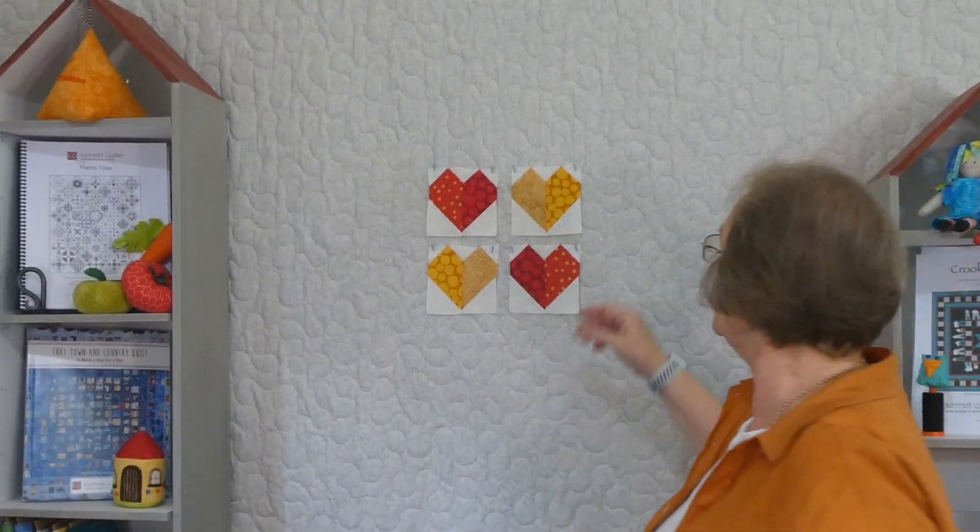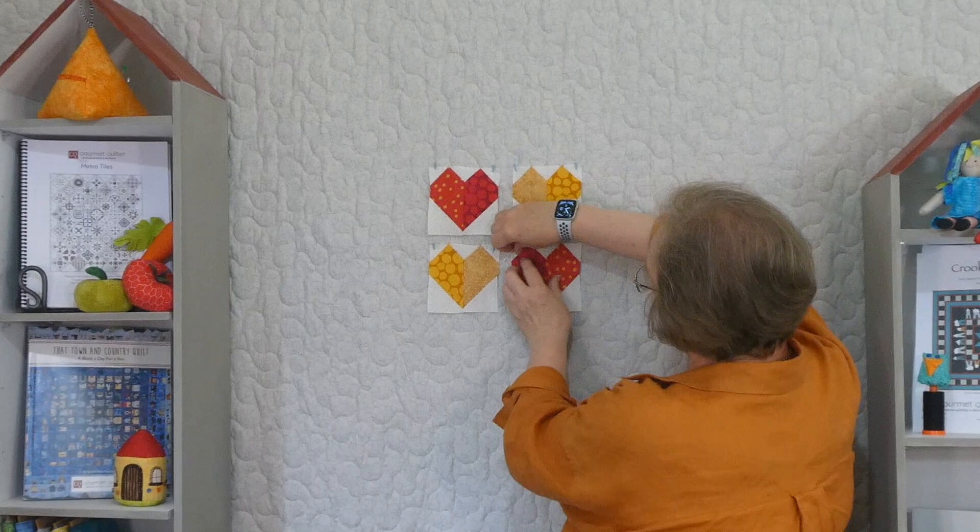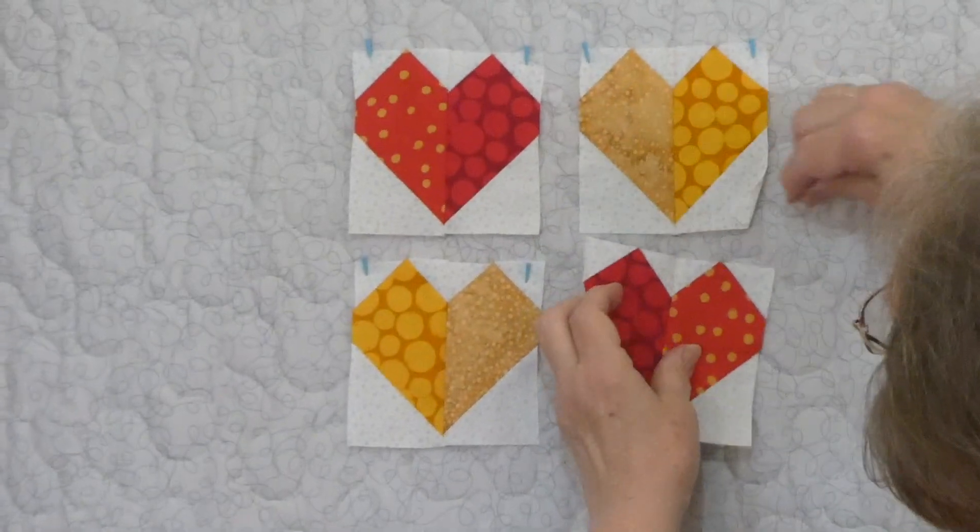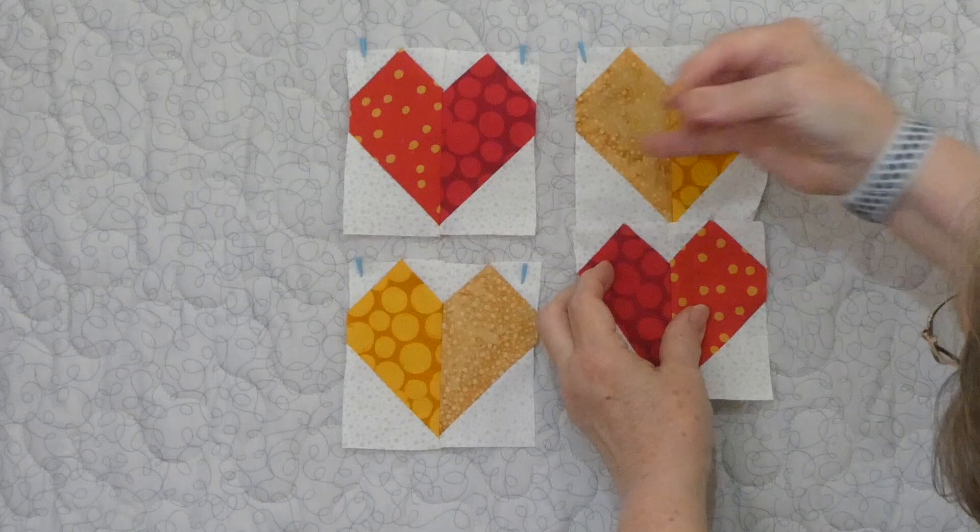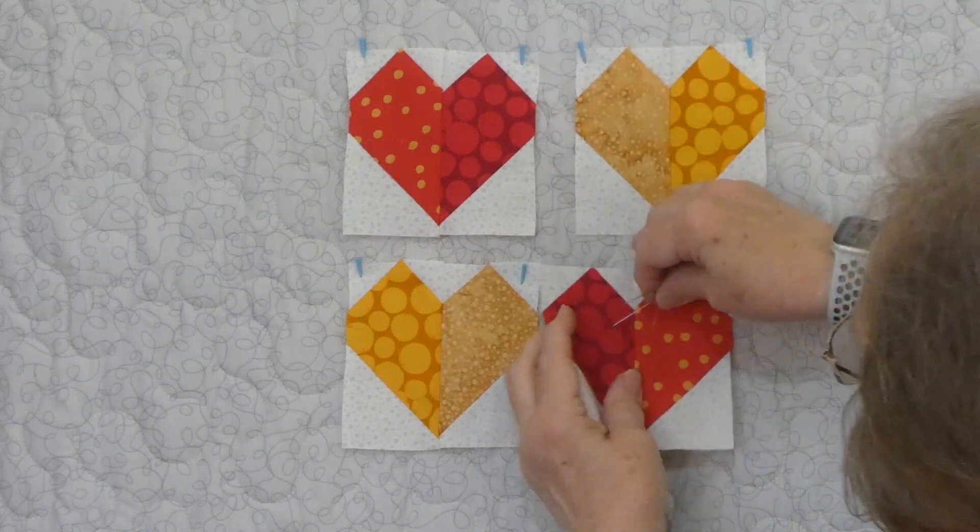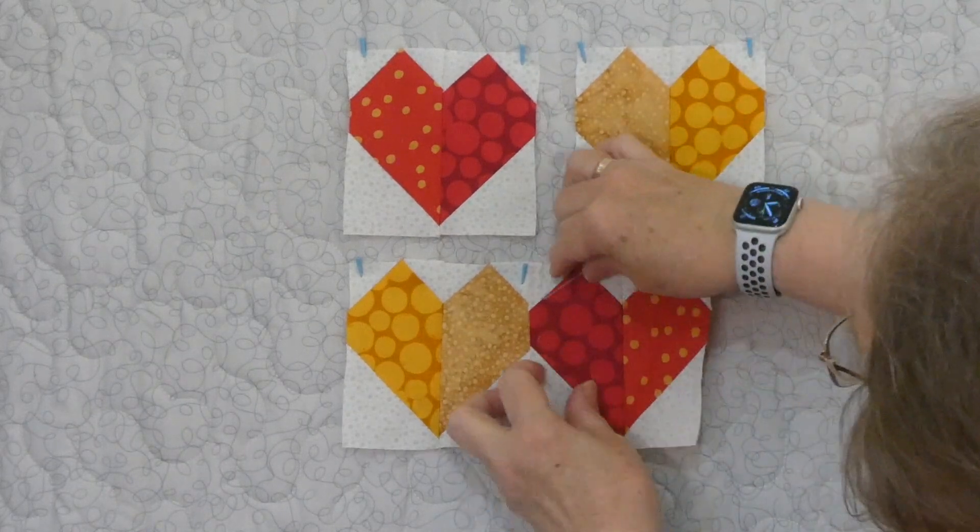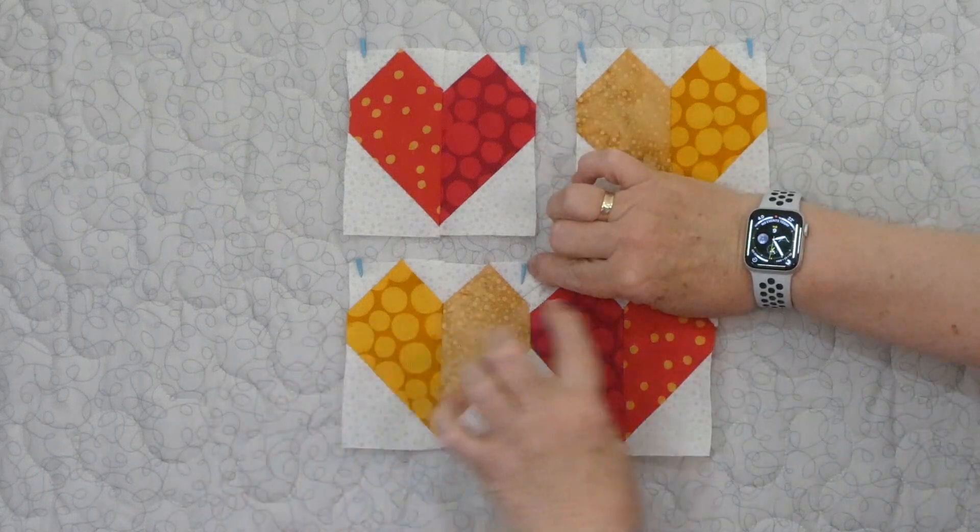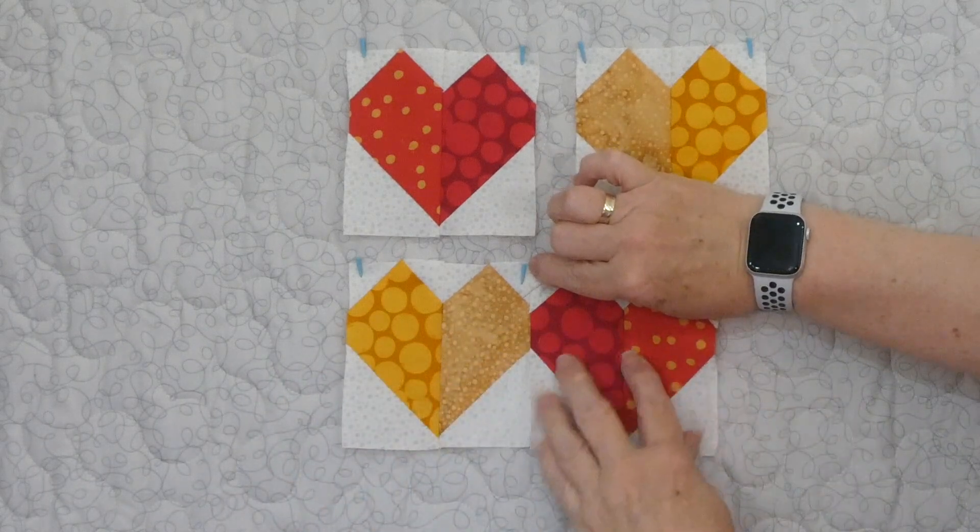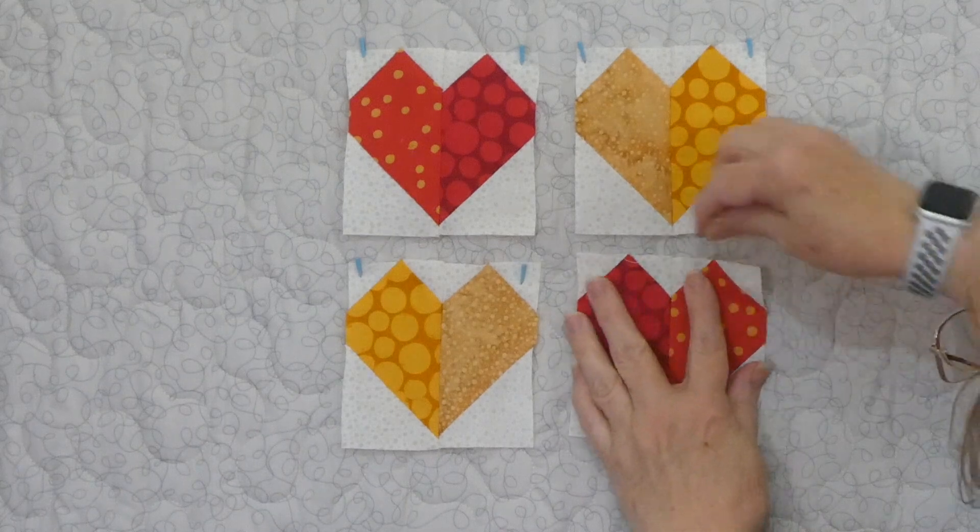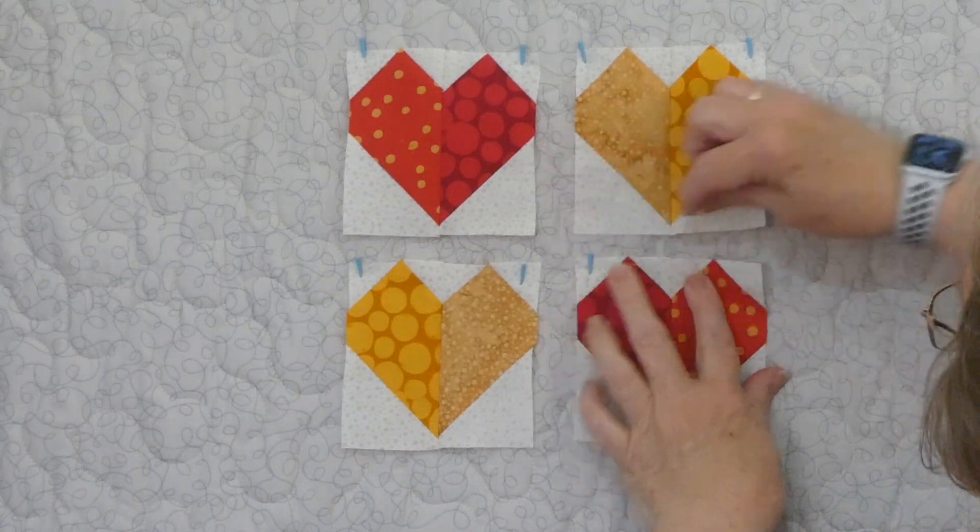You wouldn't have to separate them if you just put the blocks together. That will be fine, because you'll kind of have a little bit of a zigzaggy look, because this will also join here so that they'll kind of be all joined in a row. So you'd almost have like a little zigzag of hearts, which could be very effective as well. So there's lots of little possibilities with that little four and a half inch measured heart.